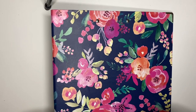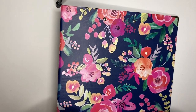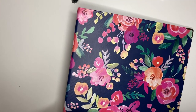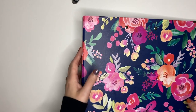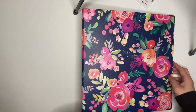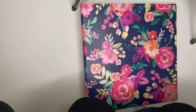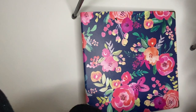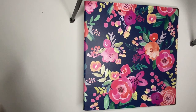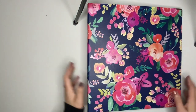I'm going to try zooming out. I'm sorry about the legs of the tripod. Is that better? Do it like this. You can't see them. Just so you can see the whole binder. Okay, perfect. I think that should be okay. You can kind of see this leg, but it is what it is.